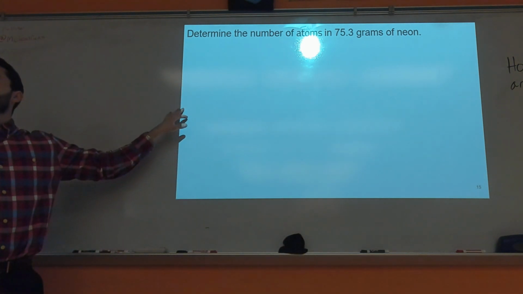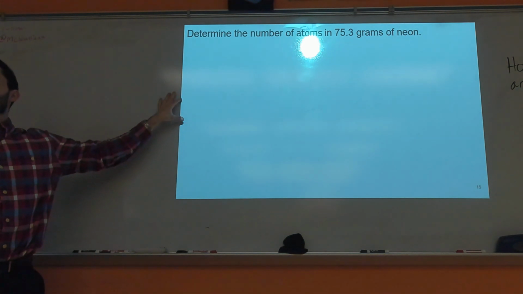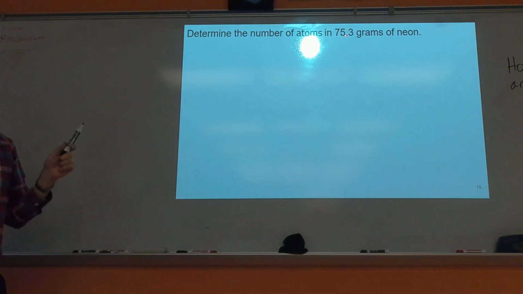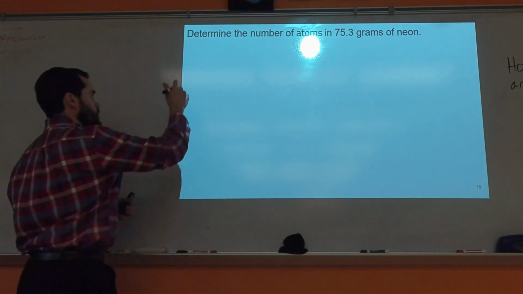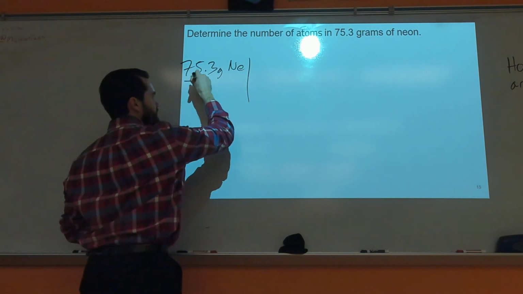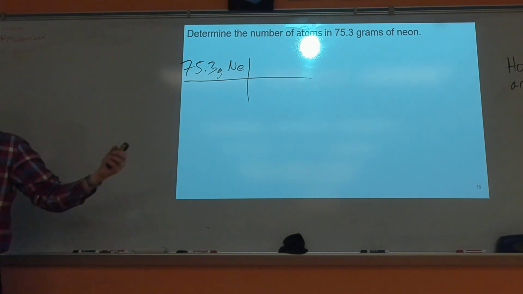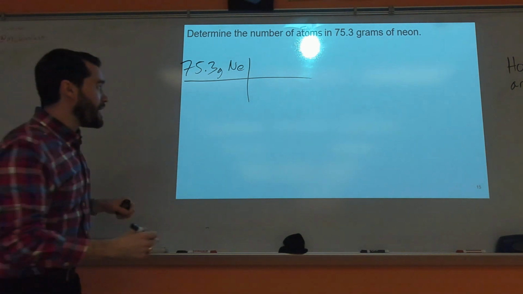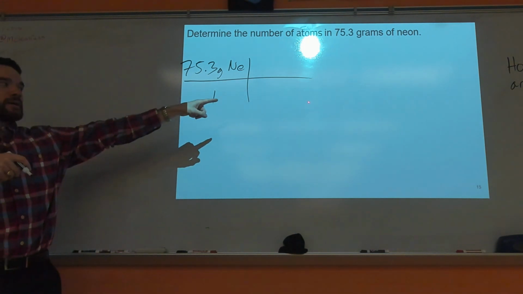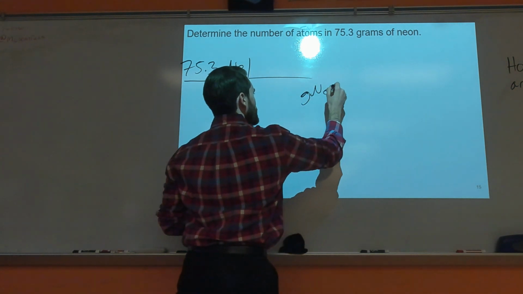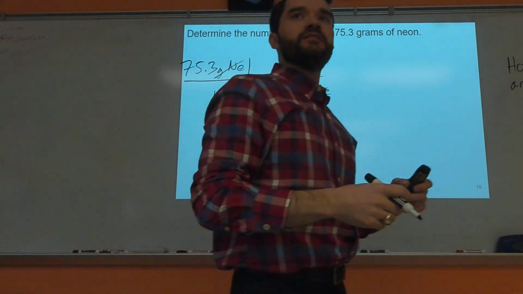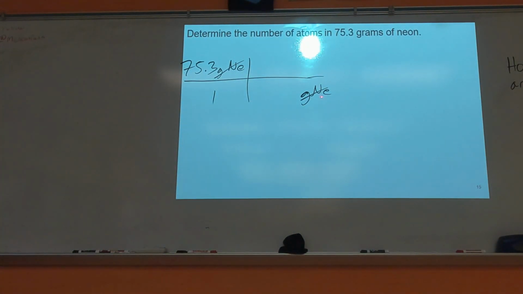Now let's do a different type of problem. Here they're asking us how many atoms are in 75.3 grams of neon. So you pull up to the party with 75.3 grams of neon, and people are like, "Yo, how many atoms are in that bag?" Well, you have grams of neon right here, so you put grams of neon right down there, so the grams of neon cancel. Well, what's the unit you're wanting to find? Atoms.